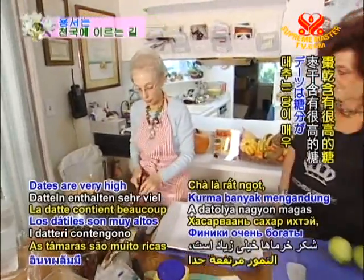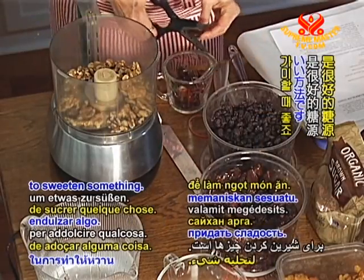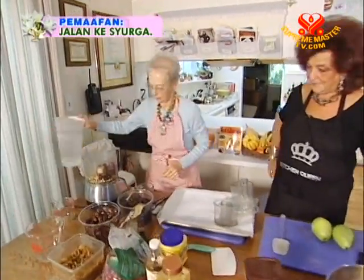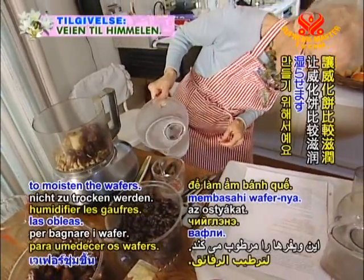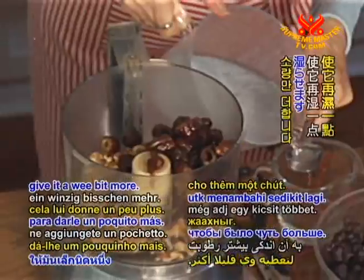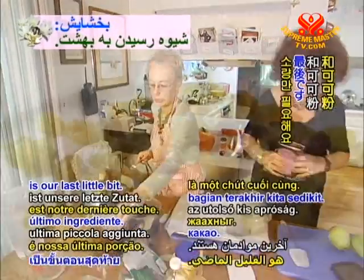Dates are very high in sugar. They're also really high in fiber. Good stuff for you. Good way to sweeten something. Next, we do about a quarter of a cup of water. That's to moisten the wafers. Quarter of a cup plus about a tablespoon, so we'll give it a wee bit more. All right. We're going to do some golden raisins, and the cocoa is our last little bit.